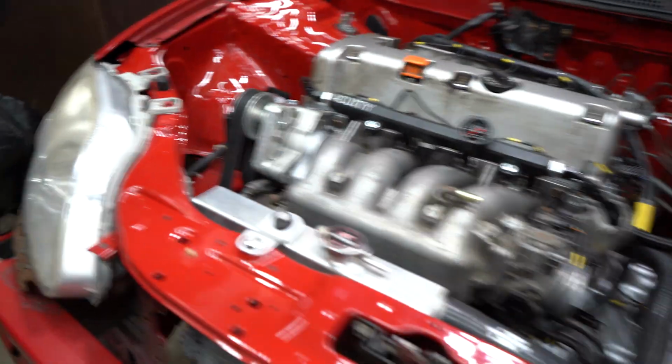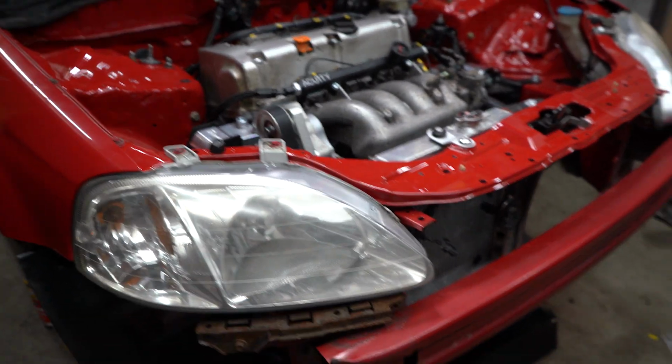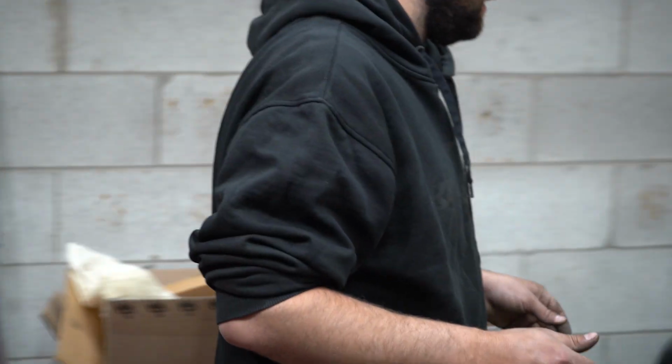I just want this car running so you guys can see it on the road, and we can actually just rip it around and have some fun. And it'd be nice to clear this out of the garage so I can clean. Right, bud? Nice sweater, eh? I like that. Holy fresh. I like the cake too.